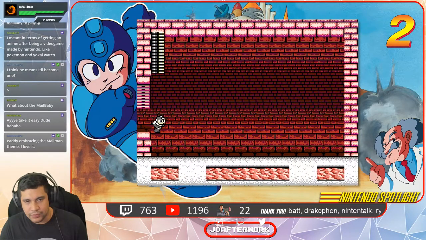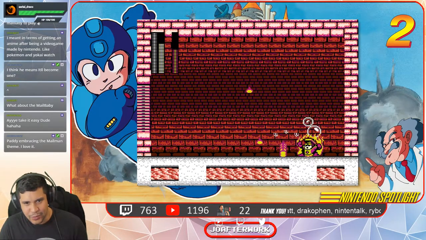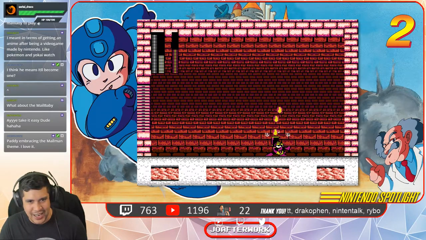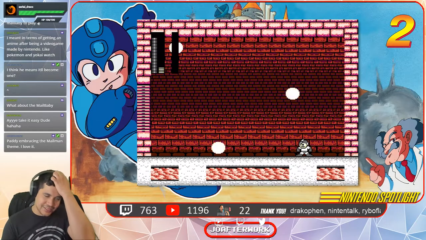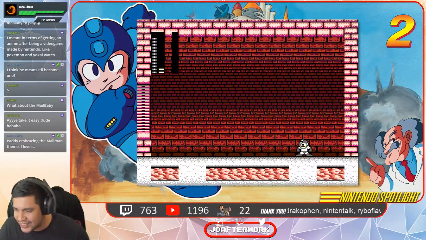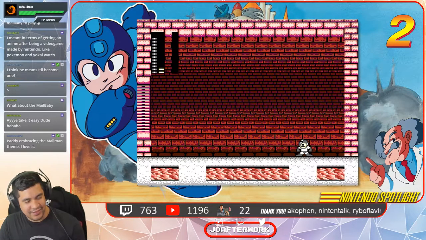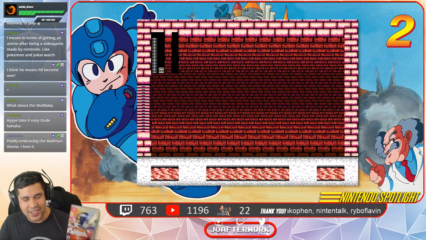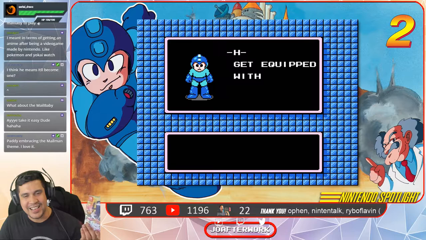Also, the bubble lead is the most important weapon towards the end of this game. My god. But yeah, dude, Charles Martinet does voice acting for this game. You don't know who he is, he's the voice of Mario. It's the greatest thing ever.